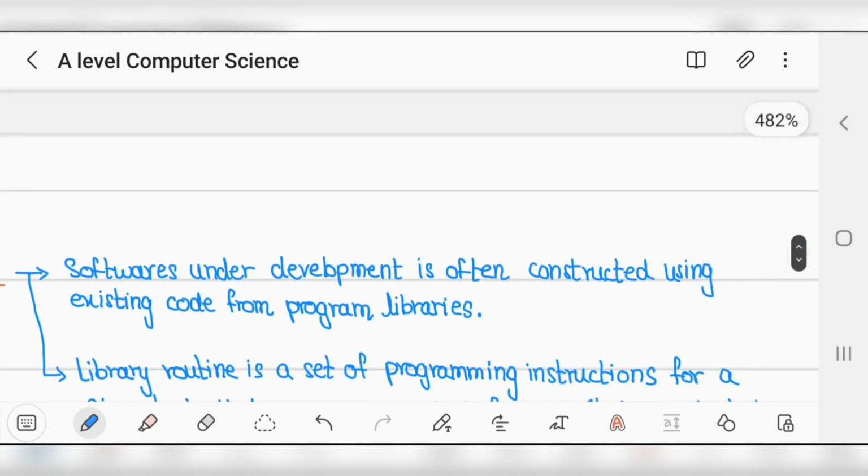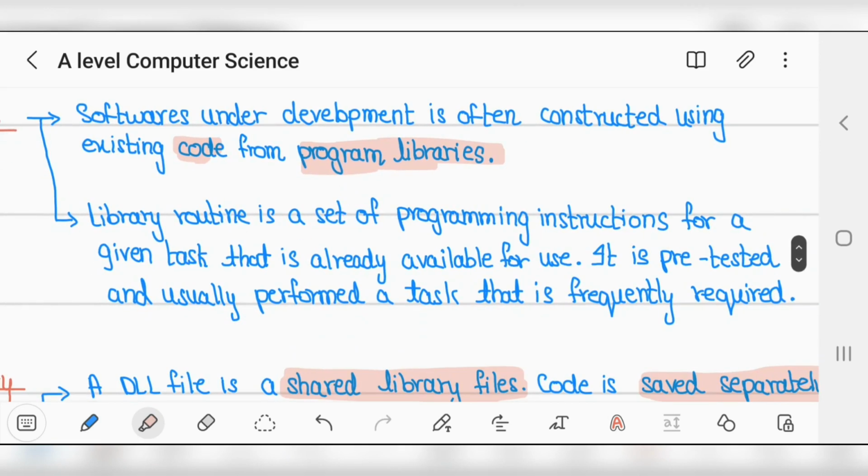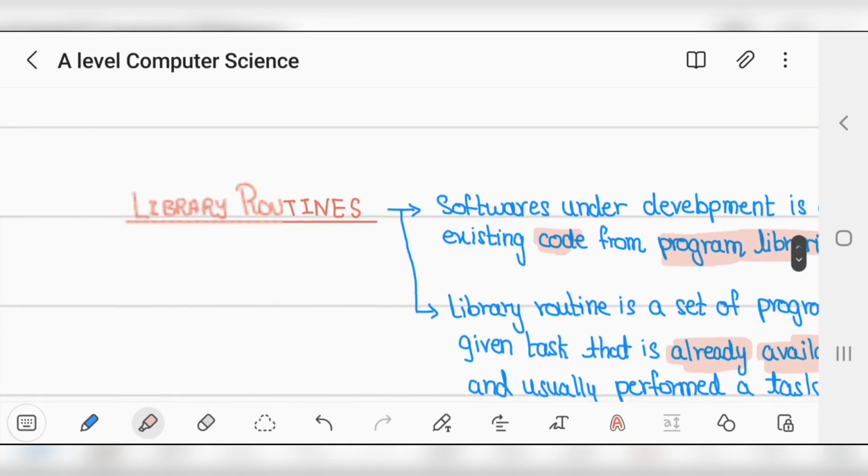Software under development is often constructed using existing code from programming libraries, built-in functions. A library routine is a set of programming instructions for a given task that is already available for use. It is pre-tested and usually performs a task that is frequently required. In simple terms, it's a built-in function.